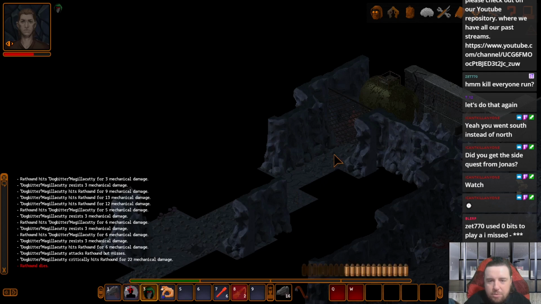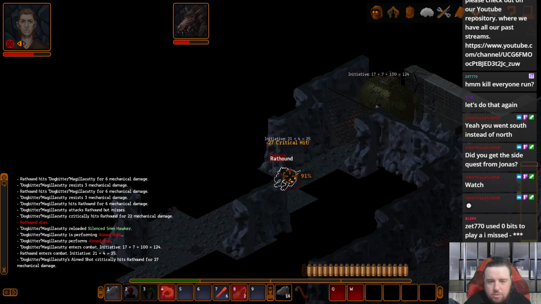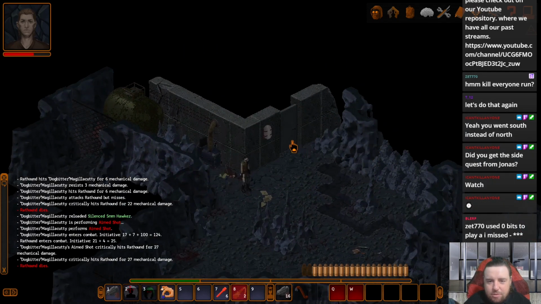Oh, I don't have the right weapon equipped. It's like, why can't I shoot him? Because I don't have the right weapon equipped. Reloading. Critical. Double critical. Let's go. Absolutely got there, team. No reason to go. We're already there. Give that a second to reach.